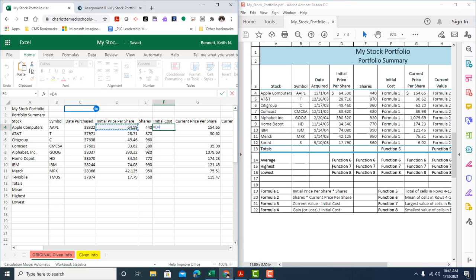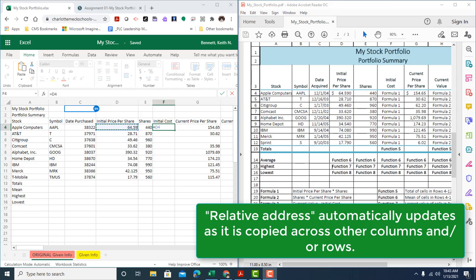Now that is in cell D4, and D4, in this case, is called a relative reference, meaning that if we copy this formula down or across, this cell address will automatically update based upon the direction or directions in which we copy it. And we'll see that here in a moment. But you could also have typed in D4. Okay? Now, here's the thing.